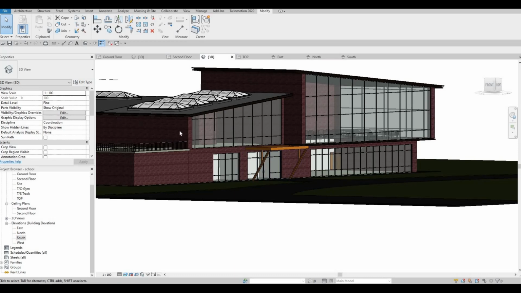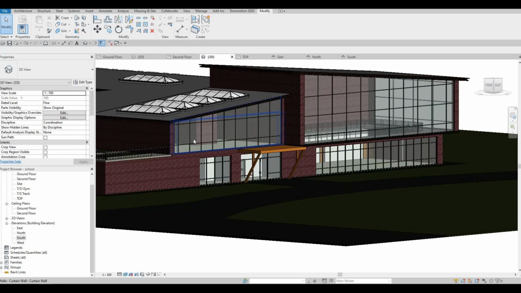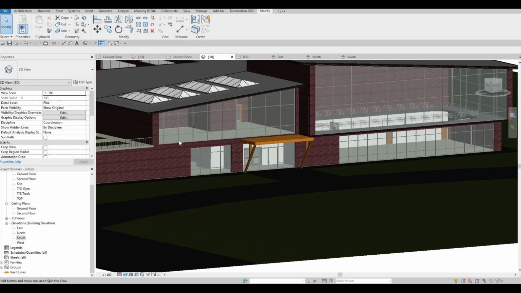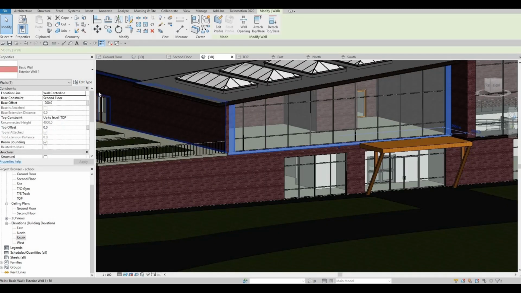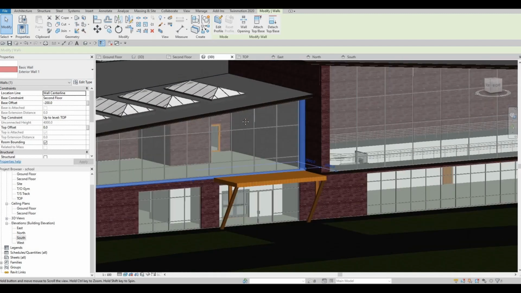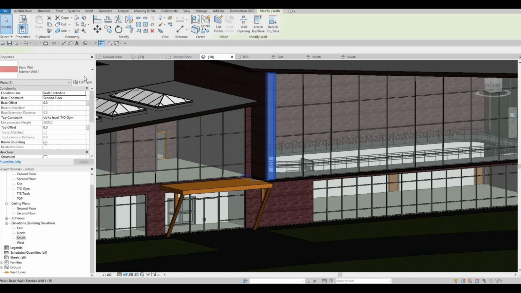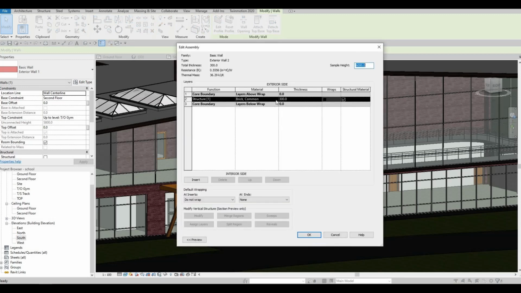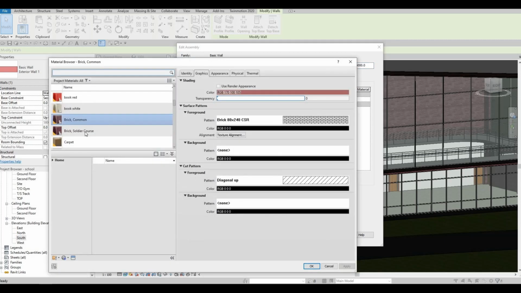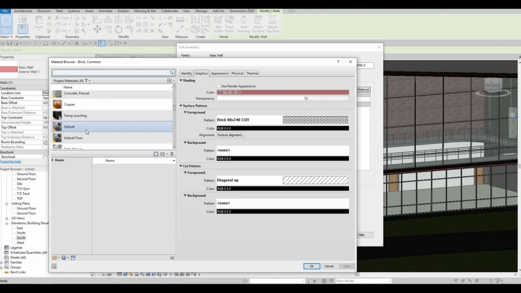And then we're gonna create another wall material. So this is exterior wall number 1. So I'm gonna edit this type, duplicate, exterior wall number 2. We're gonna change this into something different.